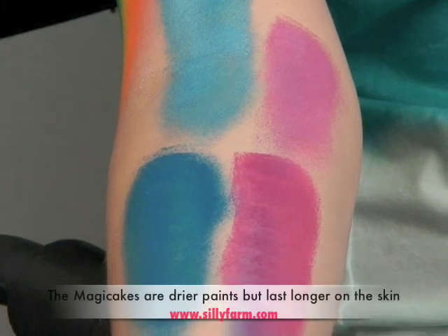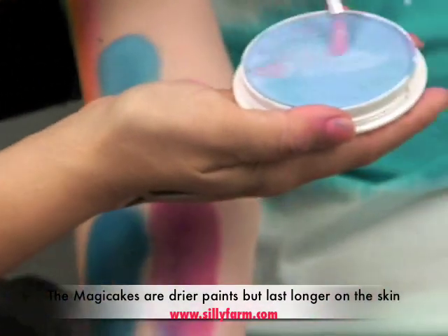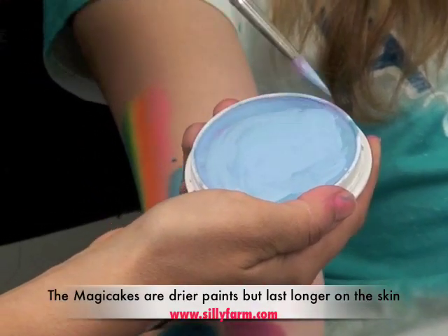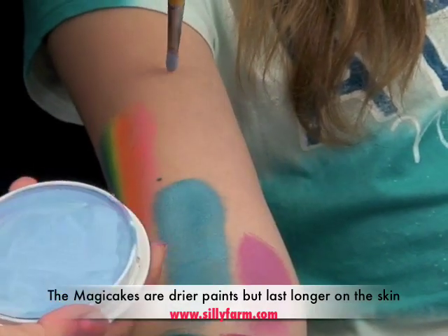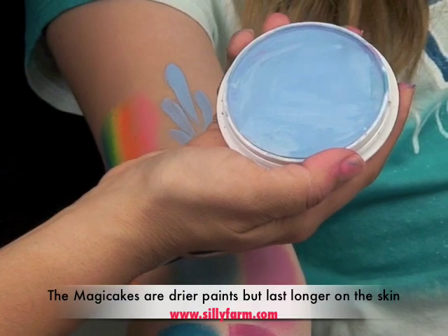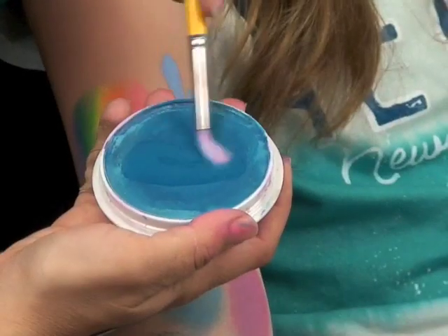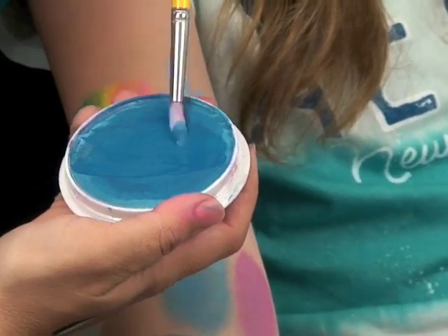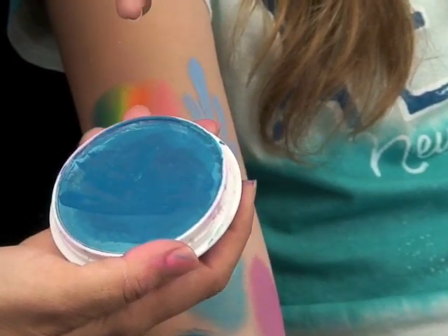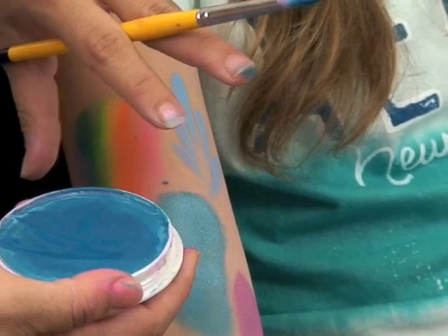If you're using your brush with the magic cakes, when you put water directly on top it might bead up, so you need to lay or spray almost a puddle of water on top and work it around until you get it to a creamy consistency. Once you do, you can paint with it just like Wolfe or Snazaroo — it's a beautiful paint. You'll notice it dries faster, which keeps it from melting. Ben Nye Magic Cakes are still a water-based face paint, just like Kryolan and Paradise, but being powder-based they dry faster and stay on skin a bit longer than a cream base, so they smudge a little bit less.